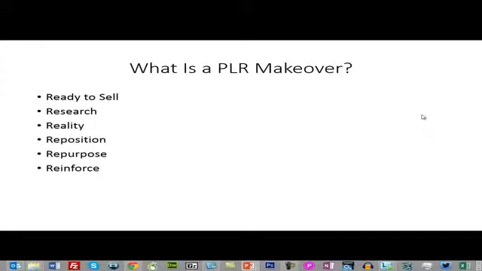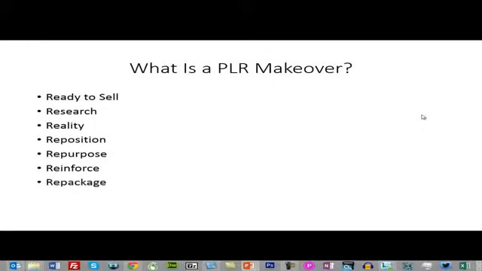You're going to have to figure out what other resources are out there that aren't going to cost you, that you can actually add to your product to make it sellable. It might not be sellable if you've repositioned it without adding to it. And there are some very, very good ways for you to take the resources that you have, add to them, and make them sellable.